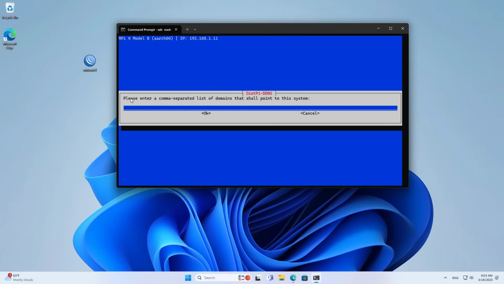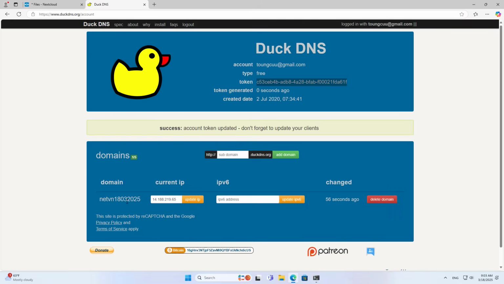You update the domain name and secret key to configure the dynamic domain name service.